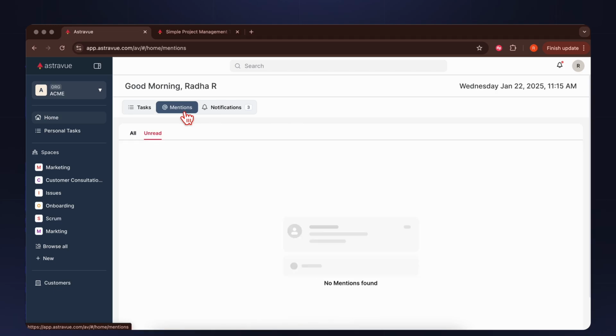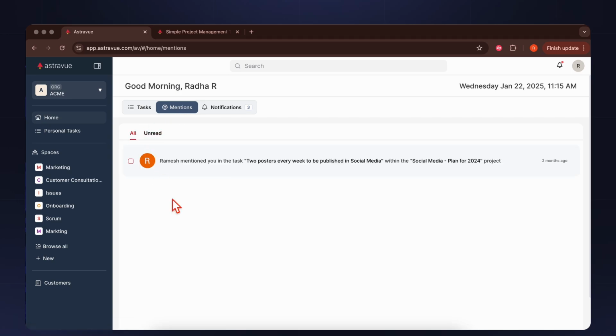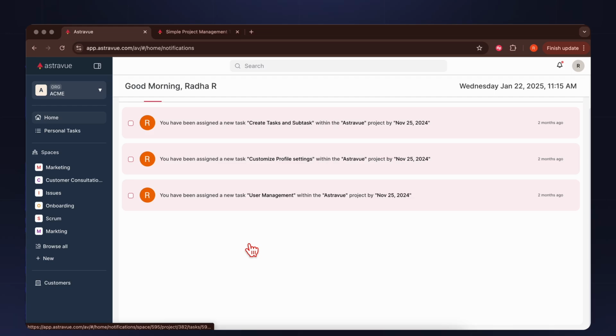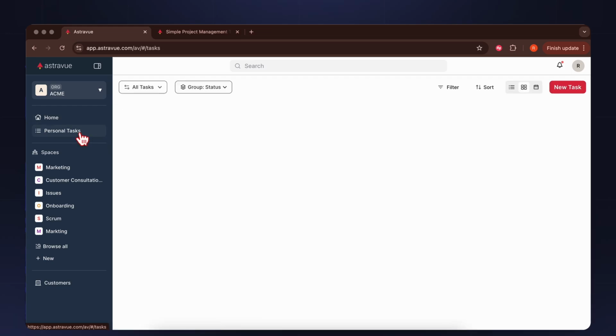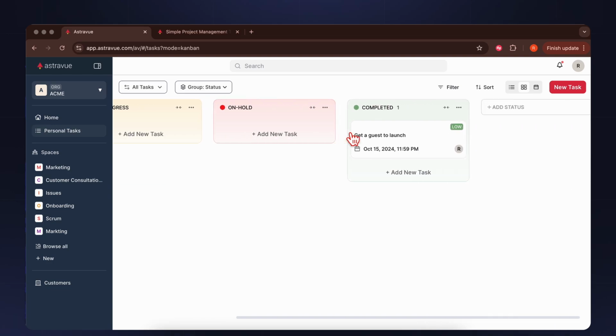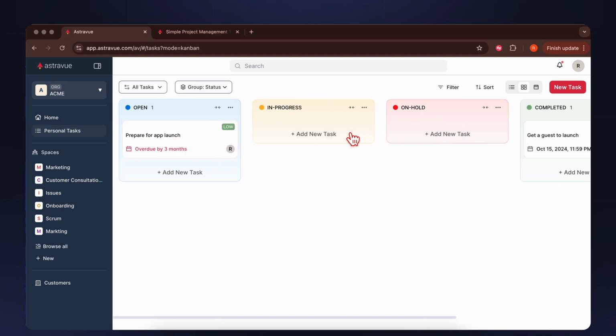And you don't need WhatsApp or any other communication tool to talk about a particular task or a project. So you can quickly collaborate within the comments, and if somebody has commented and tagged you, you would get all that in the notifications here. Clicking on it will take you to that particular task. And you can see all the notifications in the notifications bar. So apart from all the projects, you can also track all your personal projects that you want to prepare and complete. Those can be tracked in your personal projects as well.